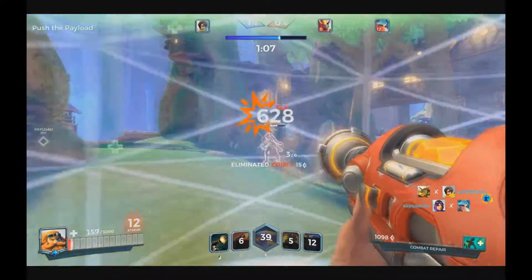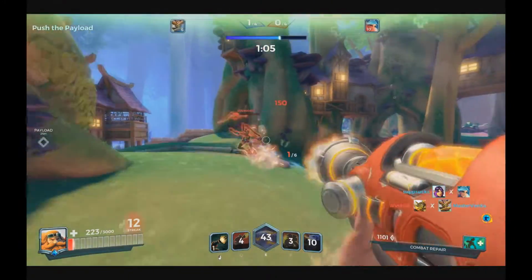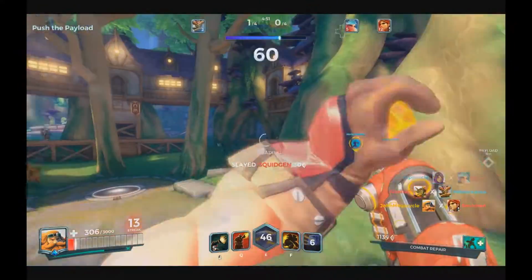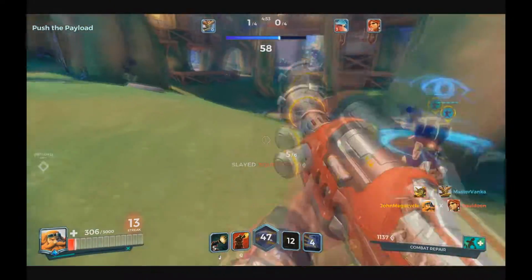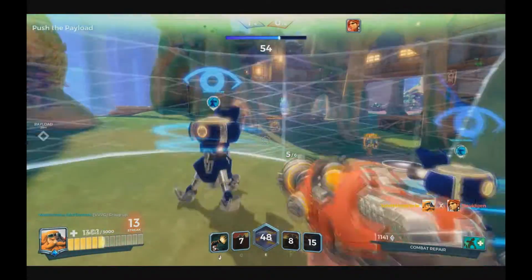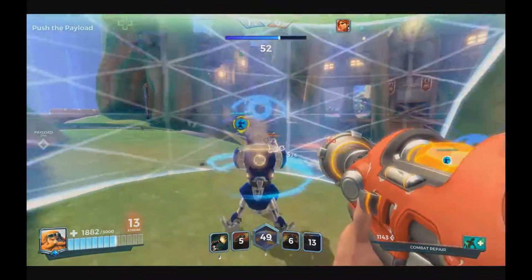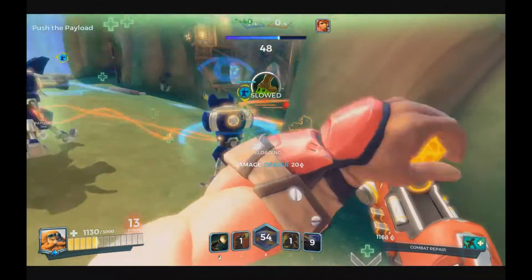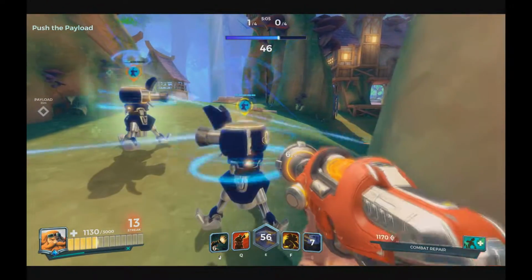And this is what I enjoy. Move up just a little bit, be a good distraction for my team. No, no, no. Thank you. That's my kill. I'll take that. Deploy. Oh, you want to come up here and dance, big boy? Let's do it. Yeah, I have shields. My turrets heal themselves. Oh, gosh. That deals a lot of damage, actually.